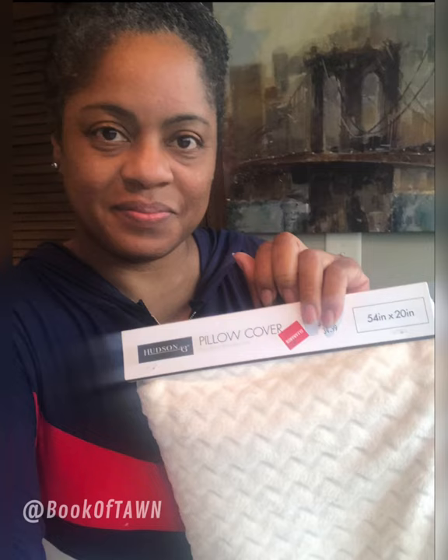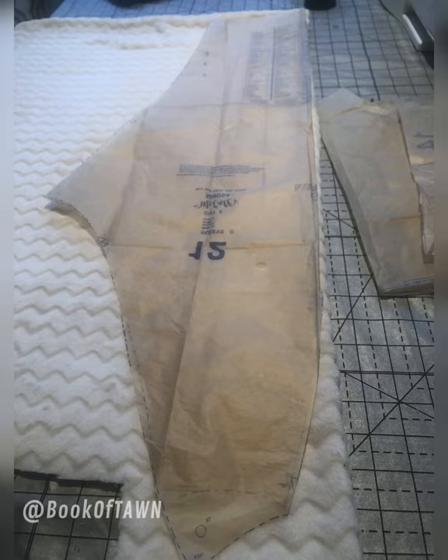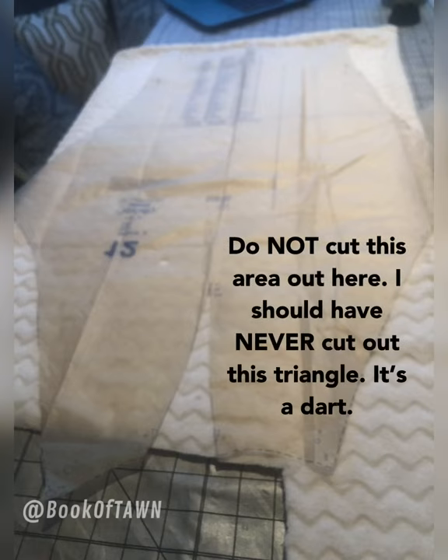So we have the pillowcase, and I purchased satin so that I could do a lining and have it completely finished on the inside. This is a view of the sleeve where I had folded the pattern in half along the finished edge of that pillow cover. I opened it here to show you how much wider the pattern was versus the actual pillow cover. I also wanted to show you a mistake I made.